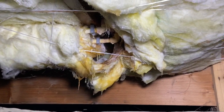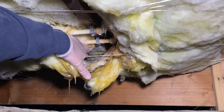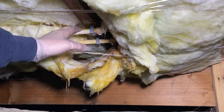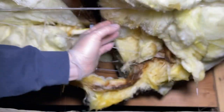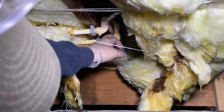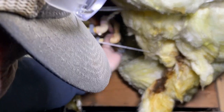All right. So that's what we got. We got some CPVC leaking here somewhere. We just don't know where or what. I've got to move this on out of our way. Oh, leaking fast. Oh, it's leaking fast.